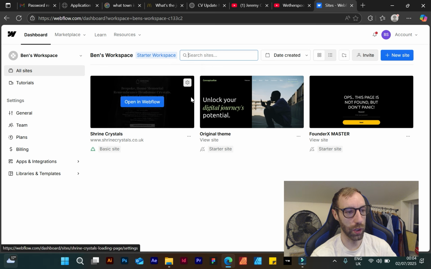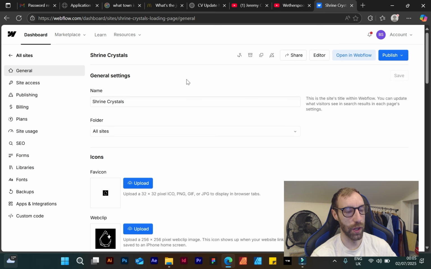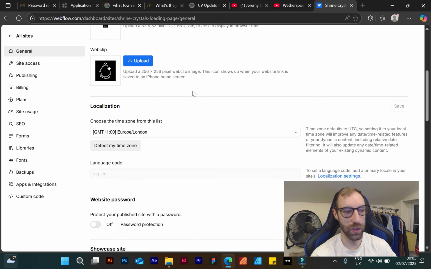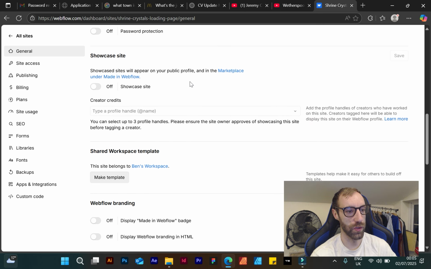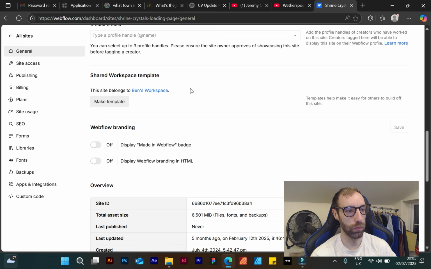When I hover over my site, I've got a button in the middle to open in Webflow, or a button up in the top right corner to open the site settings, and that's what we want. If we click on site settings, this will take us to the whole settings for our site.